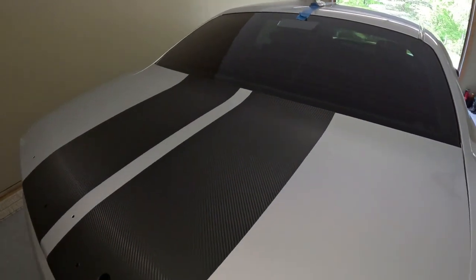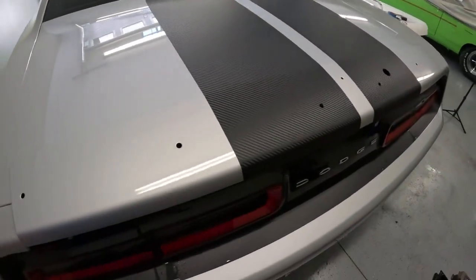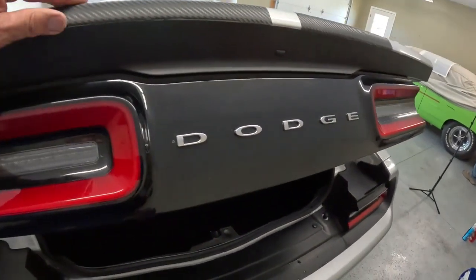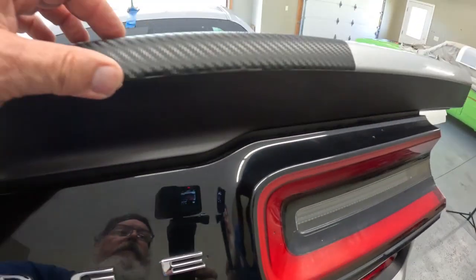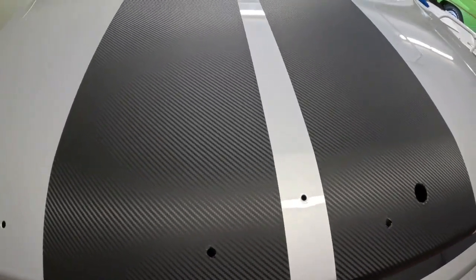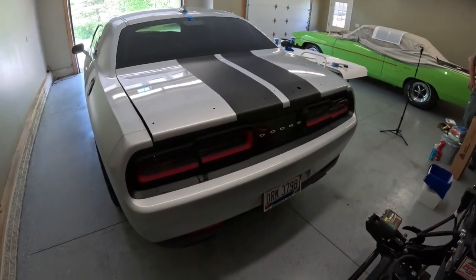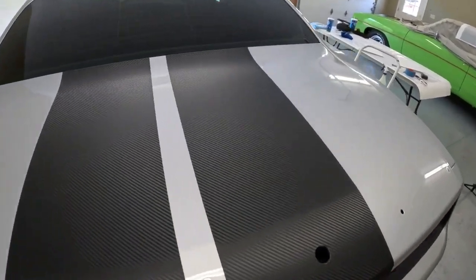All right, guys, I think the hardest part was getting that spoiler off. There they are on the deck lid. Man, I like that carbon fiber. We will have to remount the wing back there. Get her all squeegeed out and stuck down good. We did that first because I think that was the hardest part. Man, that's gonna be nice. You like that, Carl? You bet. That is gonna be nice. Seemed like good material too, y'all. Yep.